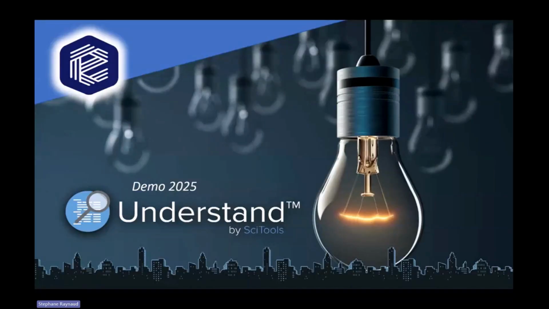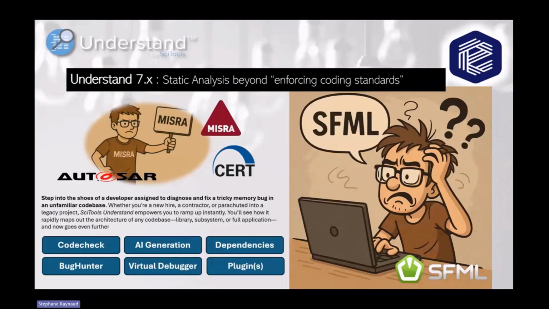So today, what I want to do is discuss Understand 7.1 and actually show how it goes beyond what we consider the standard static code analysis, which usually is used to enforce things such as MISRA, CERT, AutoSAR. And so we will be taking the role of a developer who has been in charge of dealing with SFML.